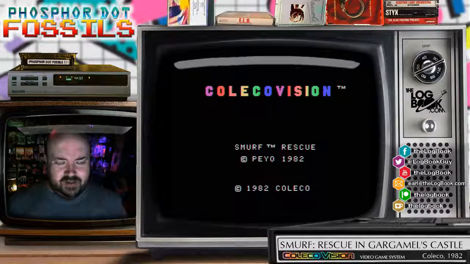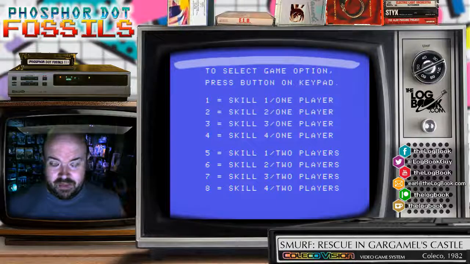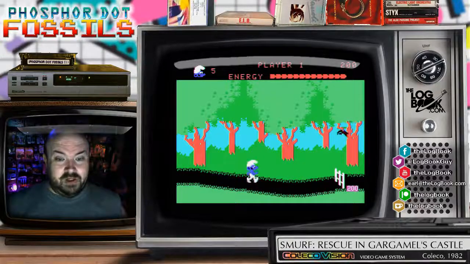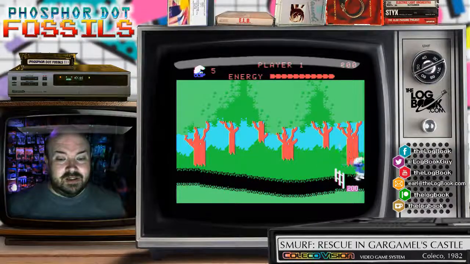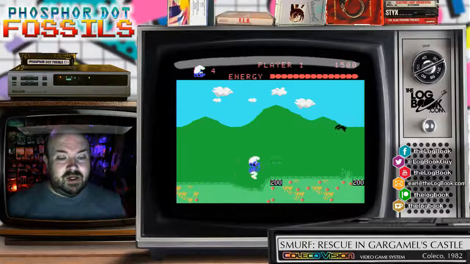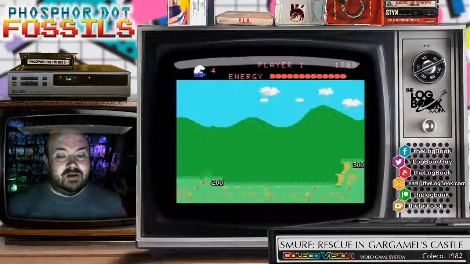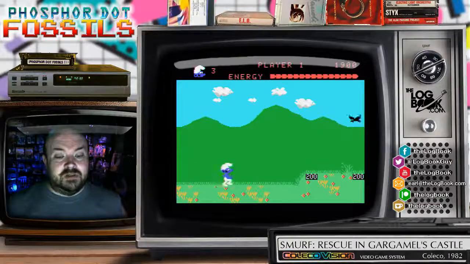It's interesting that the cartridge itself, when you plug it in, just calls the game Smurf Rescue. I wonder what skill level 2 brings to the table, since I suck so badly at skill level 1. Oh yeah, that's right, the bats and birds. Well, I died. And I jumped face first into the bat on that occasion.